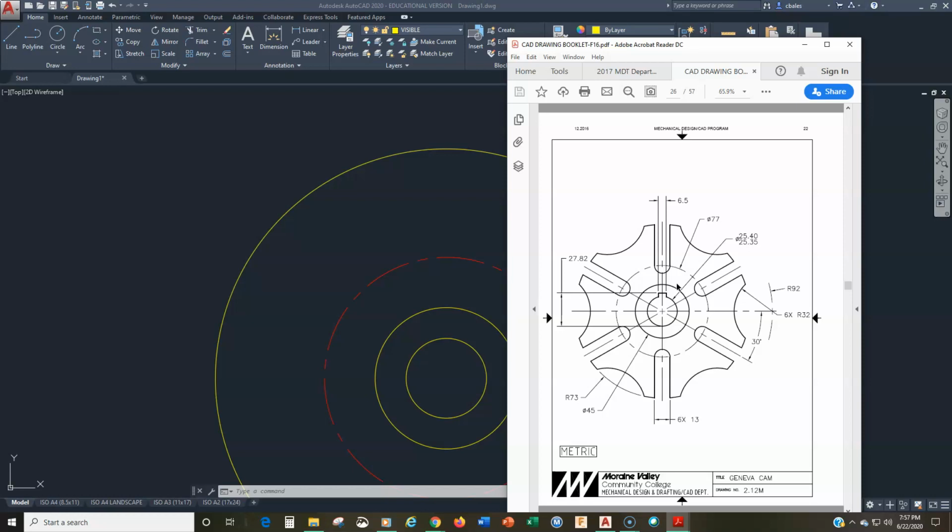Okay, so I've noticed that we have this scallop feature repeated, right? We have 1, 2, 3, 4, 5, 6 of these. We also have this slot. We have 1, 2, 3, 4, 5, 6. We have 6 of that as well. And really, if I look at this area right here, that's really one complete pattern that's repeated.